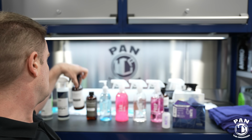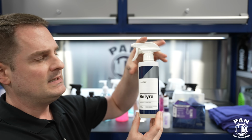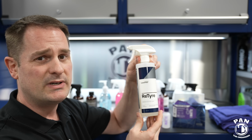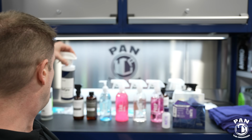So the Matte Wheel Cleanser to clean the wheels. I also used CarPro Retire on the rubber to get rid of that dealer applied greasy looking tire dressing that is disgusting. We're going to apply a proper tire coating at the end. And basically the wheels are going to be clean. You rinse those off. And now it's time to wash the paintwork.